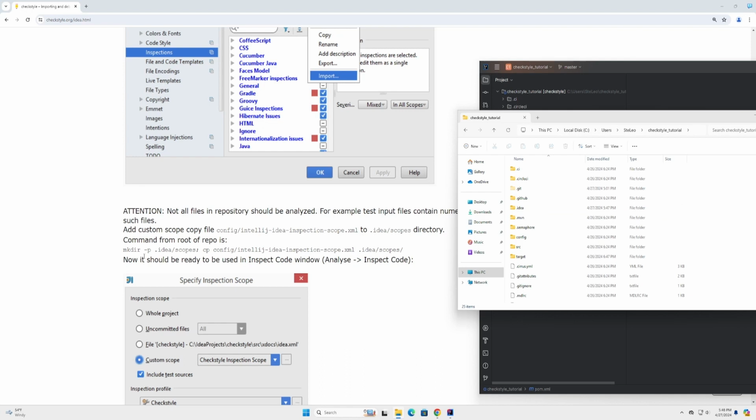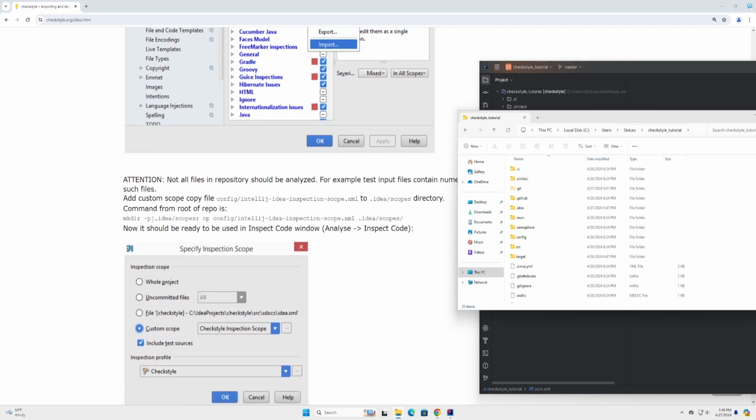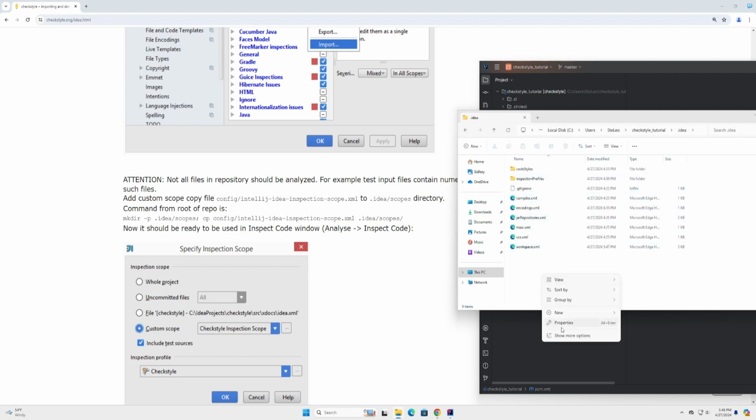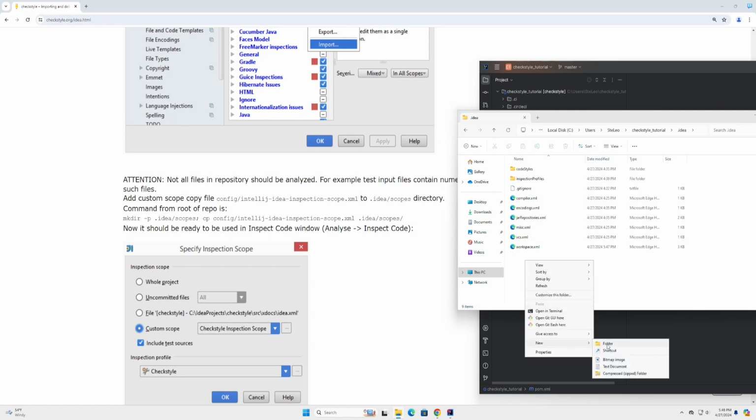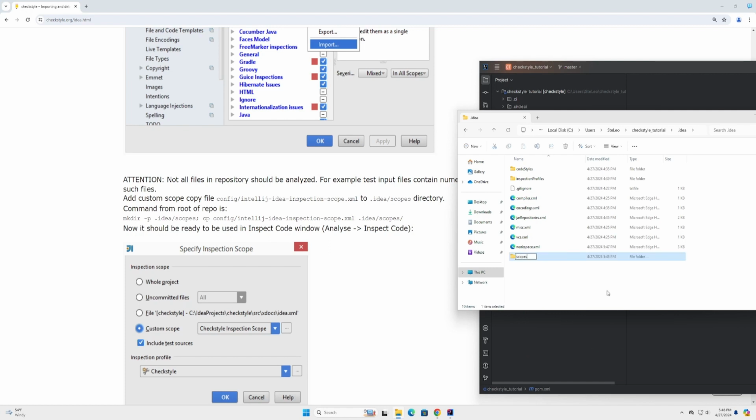What I want to do is make a directory or a folder in .idea here. So we want to make a scopes folder right here. So let's do that. Basically interpreting the command. So show more options, New folder. We name it scopes.